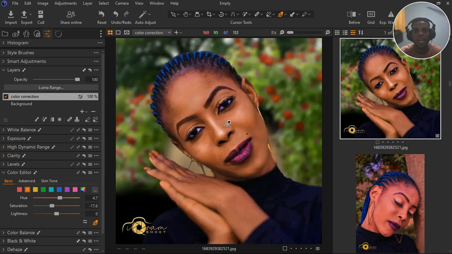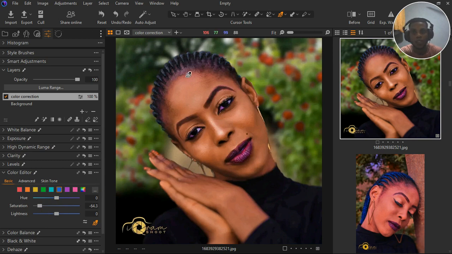Alright, so now I don't actually like the blues on her hair. I want it dark, and you can see that I got the photo from Facebook. You can see the different variation in color, and it doesn't match the body at all. So I would just like to decrease the saturation of the blues. If you don't know the color, you can just pick on the color, it's going to select the blues for you, and you can bring down the saturation. Notice I brought down the saturation, and it actually makes the hair darker.